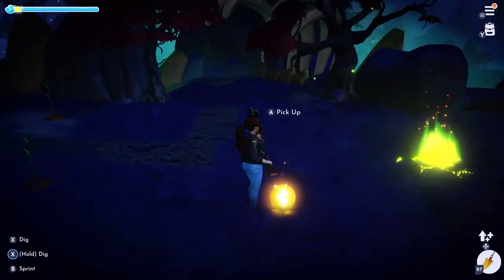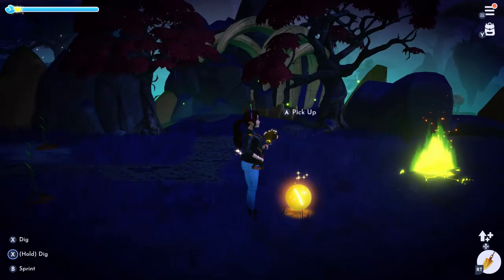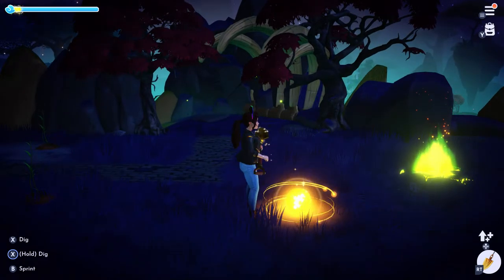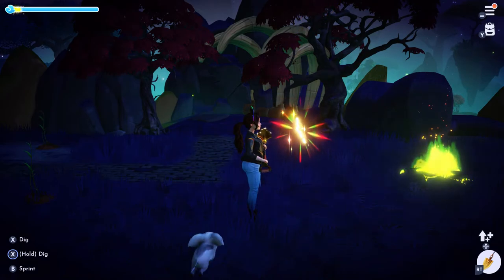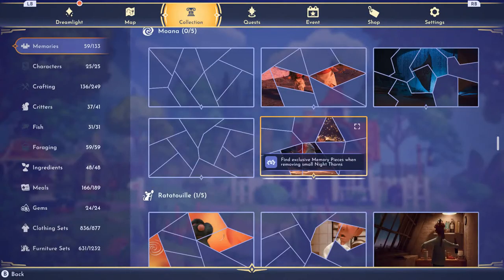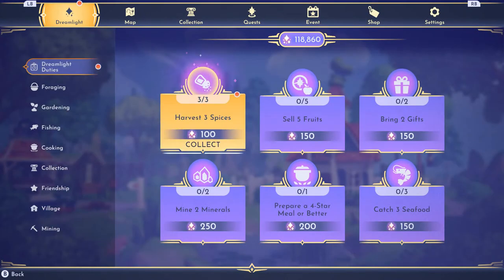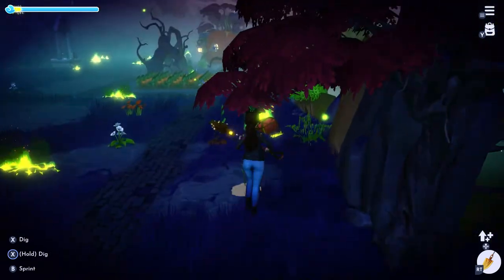Oh my god, I just found an orb. Y'all, if this is Wally's orb, I will freak out. No. Moana. Okay, I was about to freak out a little bit, but I do really wish that I could find that orb. How cool would that be if I found it on the live?